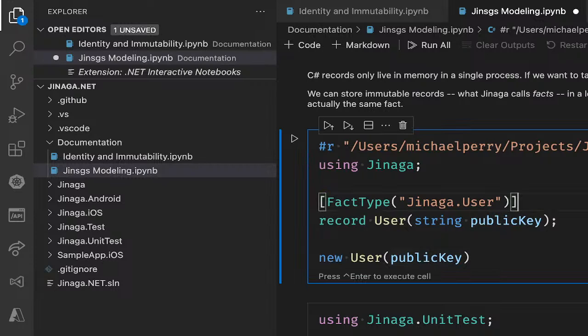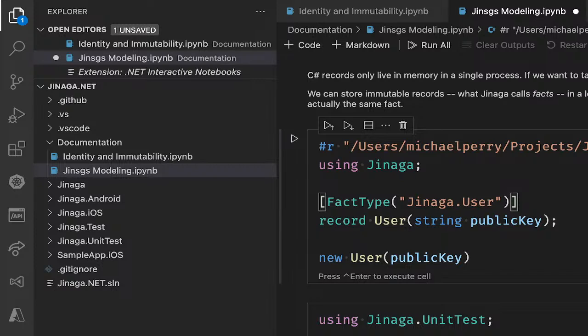So I wonder if it's just this, that it doesn't have, let's see, let's go back to, where's Jinaga.NET? Oh, okay.